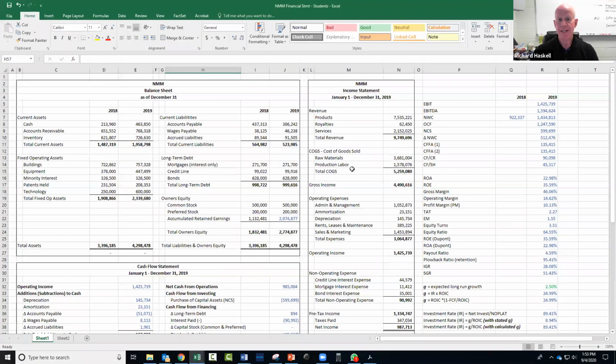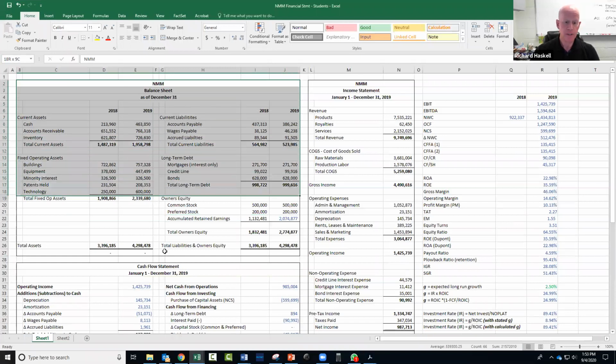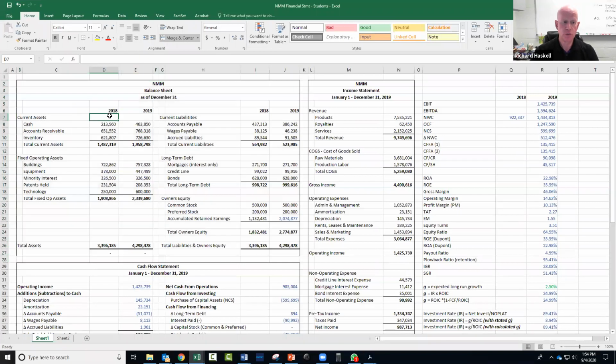So this is NMM, and this income statement and balance sheet, here's the balance sheet. These were done for December 31st of 2019.